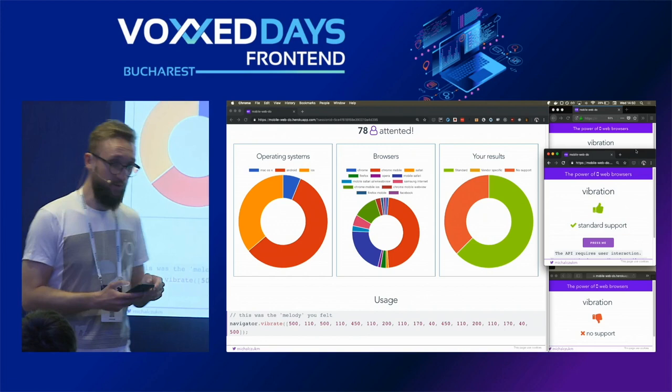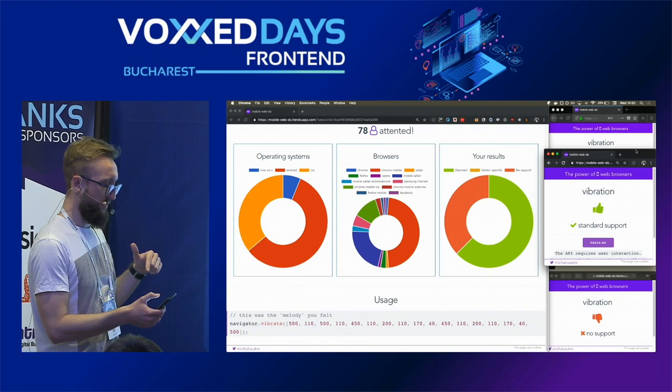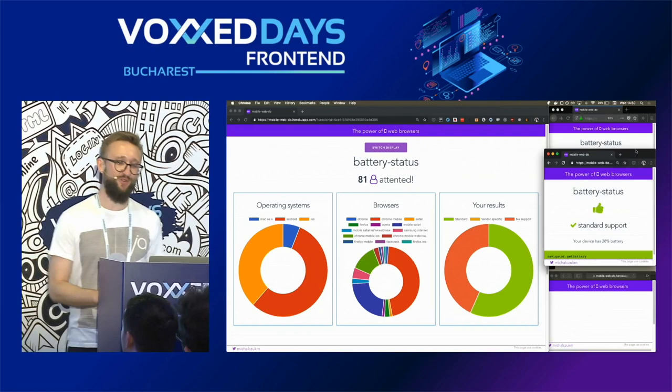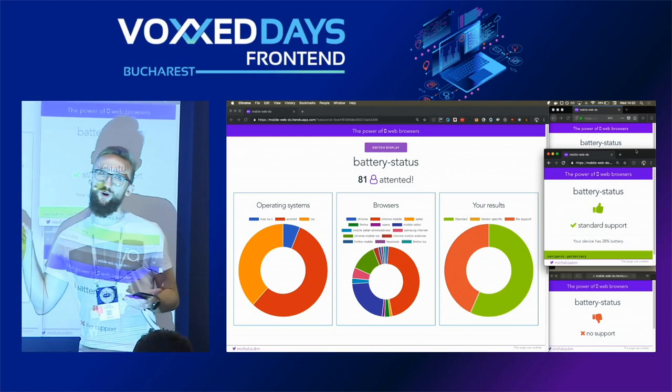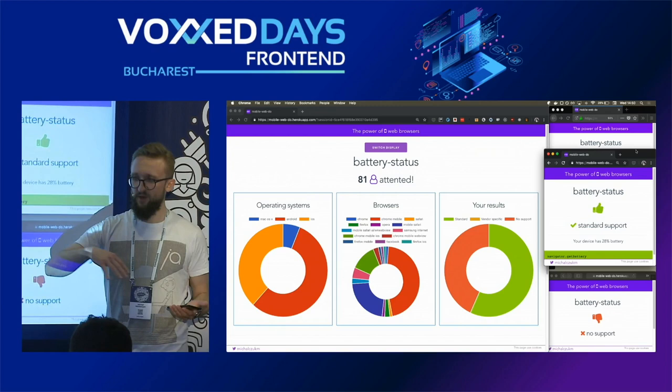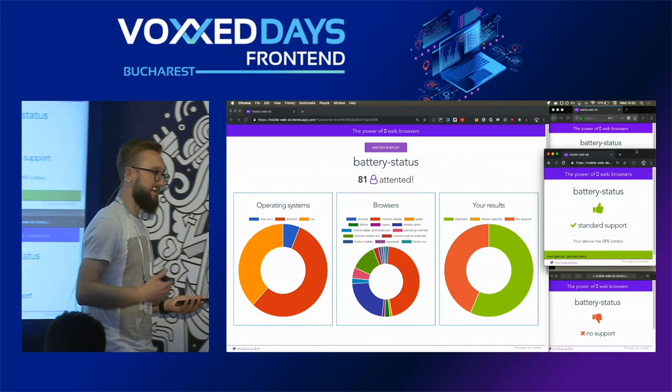Also, there are the peripherals which we can use, but we can also check what's in the phone. For example, how much battery percentage do you have? Kind of creepy, right? And this API is quite funny because the people who invented the standard thought that it would be nice if developers would block some highly battery-draining operations if the user has low battery.